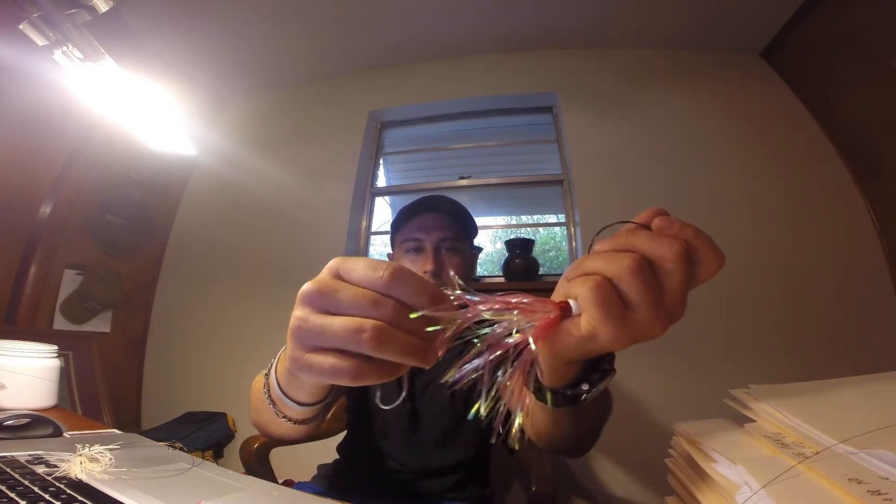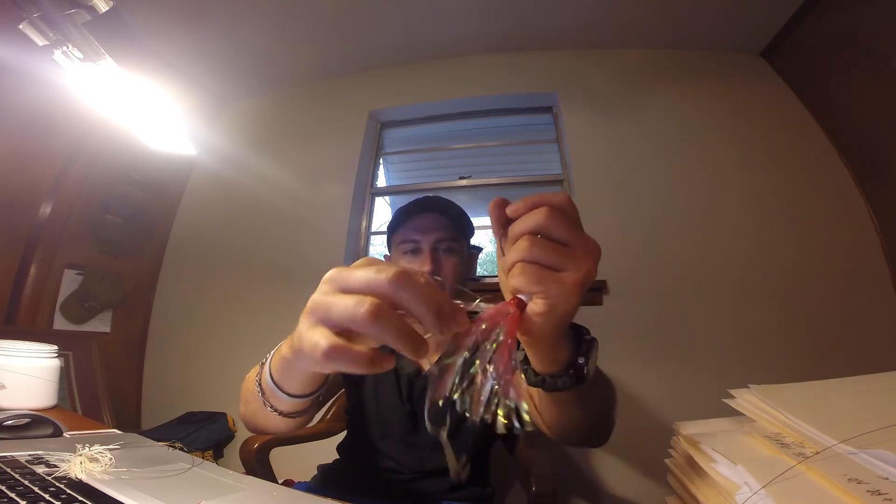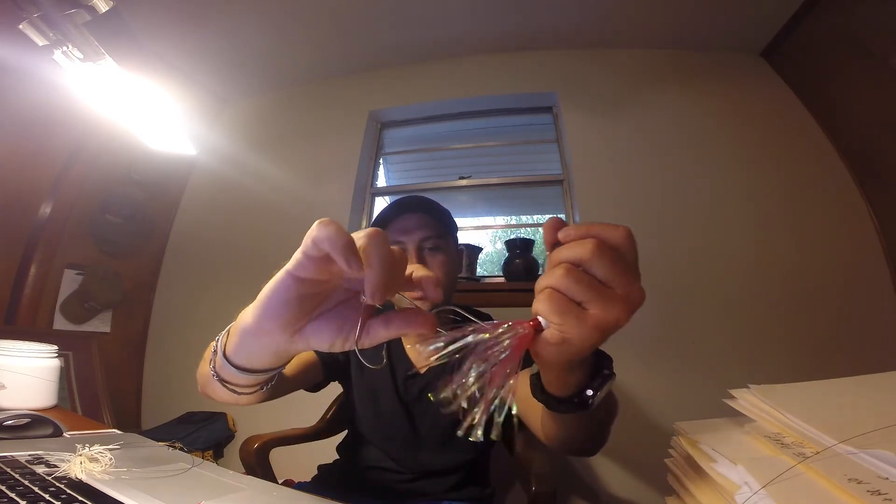This one has the regular J-hook setup — your first J hook runs through the mouth of the fish, your minnow or bait. Then you have trailer hooks that hook into the minnow along his body. When he misses that first strike, those trailer hooks are key because king mackerel will short strike and cut the fish in half, then come back and get it — so you want to catch them with that trailer hook.